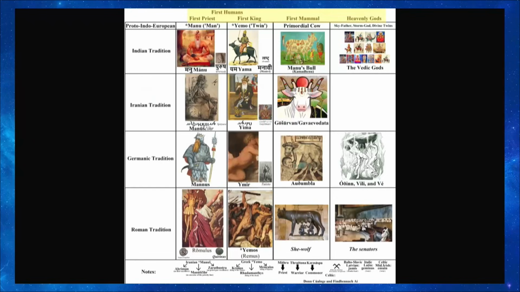This is a simple chart showing the evolution of the ancient myth I'll read. The key concepts are highlighted in yellow, such as the first priest, the first king, the first humans, and the heavenly gods. They all remain the same, only slightly changing throughout time. And these characters are involved with creation, divine twins, a cosmic bull, and a third man. And these are all across the world. And this is the primordial story that even led to the famous twins Romulus and Remus that created Rome.